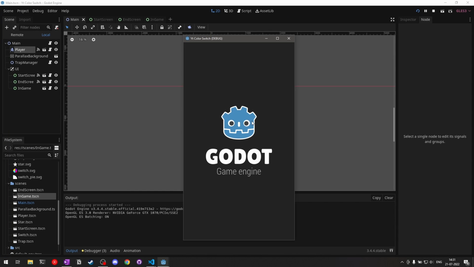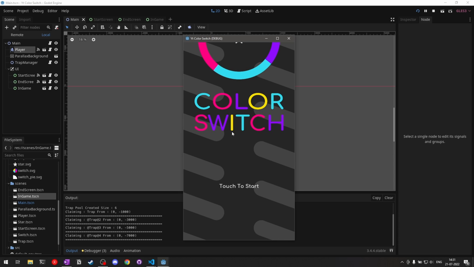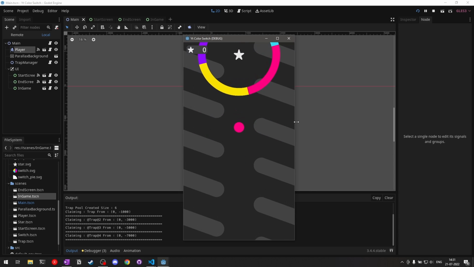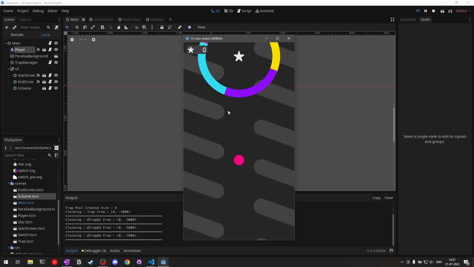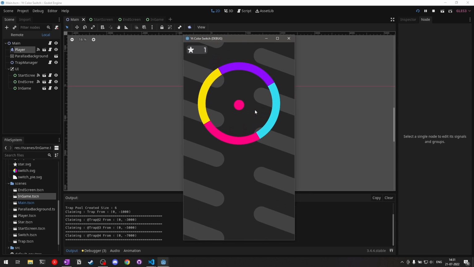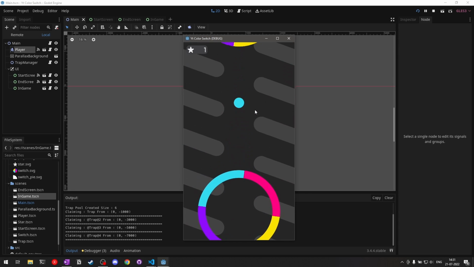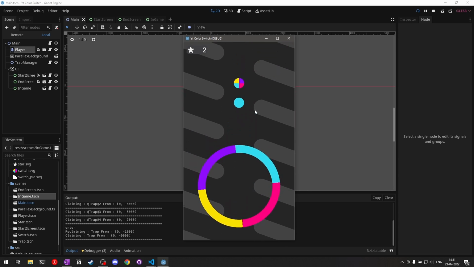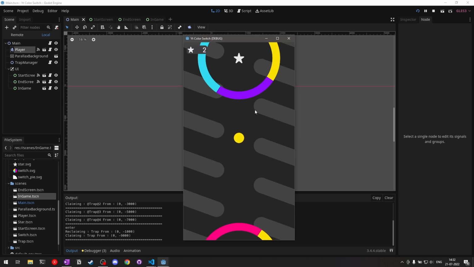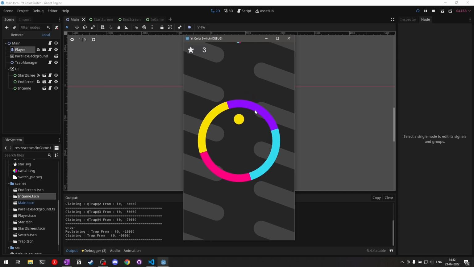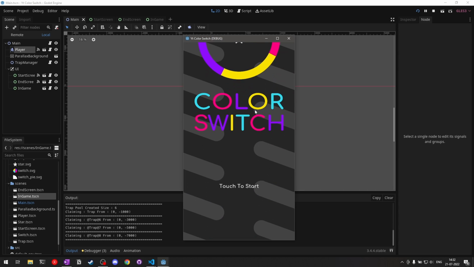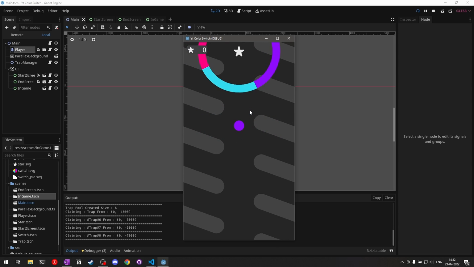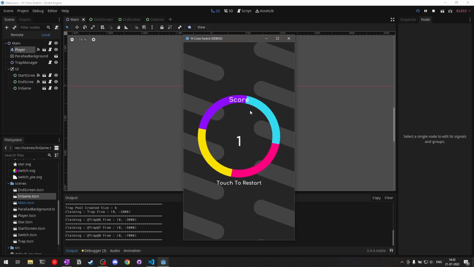Play the game. Getting a beautiful start screen, and we can see our score also in the top left corner. It increases as we collect our stars. I think the separation between the traps is making it too easy, but okay, I quickly pressed the end. But if you see, our score hides itself on the end screen, and we have our score visible.